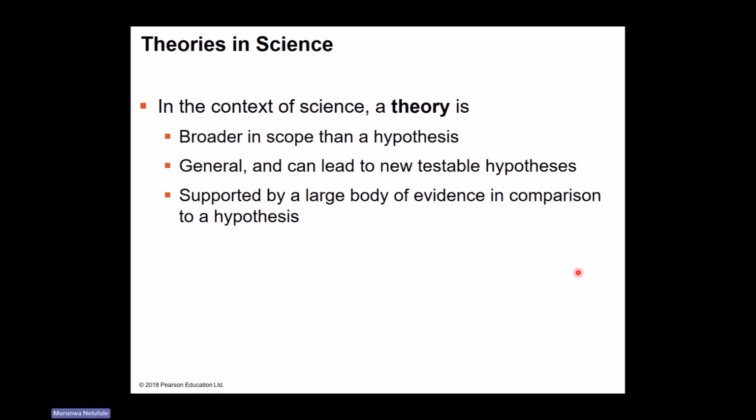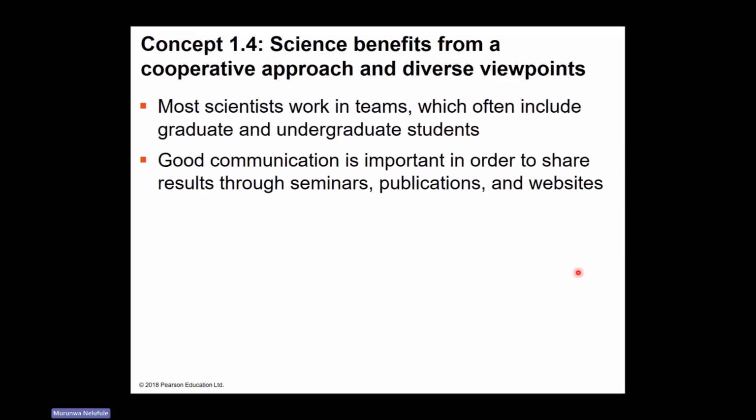Then there is what we talk about as theories in science. In the context of science, a theory has a broader scope than a hypothesis in general and can lead to new testable hypotheses, and it is supported by a larger body of evidence in comparison to a hypothesis. I'm going to be moving very fast now.